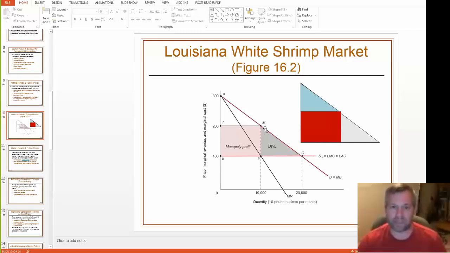Well, you just go home empty-handed. You voluntarily go home. You say, well, I was really only willing to pay $199 for this, and now the price is $200. So I'm just not going to have shrimp today, I guess. So this is happiness that you used to enjoy when the market was competitive, that now that it's a monopoly, you don't have anymore. So you just go home. And all that enjoyment that you got from eating shrimp when the market was competitive, you don't get that anymore. Your friend still does, but you don't. So again, this is all happiness that people used to enjoy when the market was competitive, that they're not able to enjoy now.